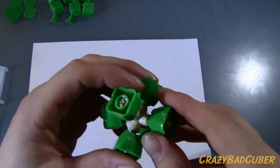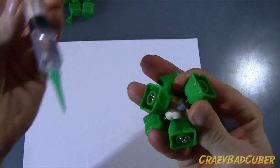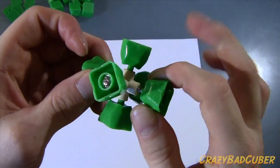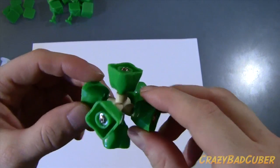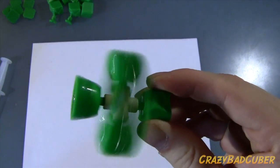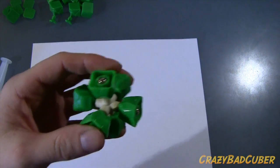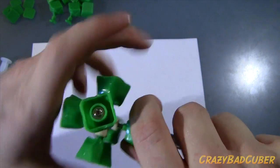Okay, go ahead and do another side, gripping it the same way, lifting up, applying your Lubix. And I want you to do that on this side and then the opposite one of this side as well. Okay, so I've just done my second two, and as you can see, it goes forever. There's no friction, and that's what Lubix does, it makes very smooth cubes. Now I want you to tighten these up until there's just 1 penny's worth of room between the center and the core.